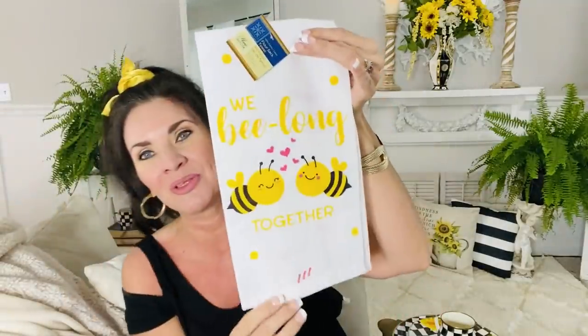The next boutique-on-a-budget item Dollar Tree put out is their cute sunflower towel — it says 'Let Your True Colors Shine Through.' I've also been doing sunflowers, as you can see in my background. This towel would definitely be much more at a high-end decor store. They also put out a cute bicycle one — the bicycle is in a reddish orange, which will be hot for fall colors — it says 'You Are My Sunshine.' Another says 'We Belong Together,' which is very cute. Don't just think of these as tea towels — think about adding some fringe or making them into a little pillow.